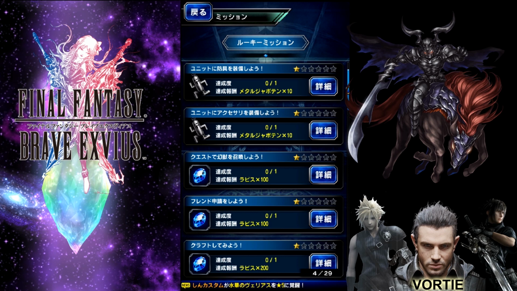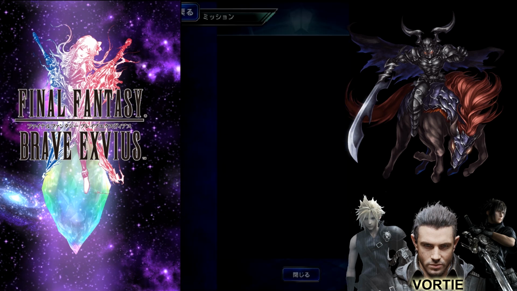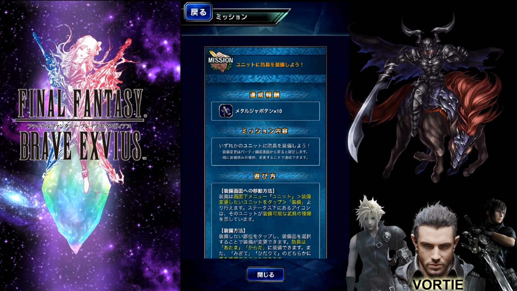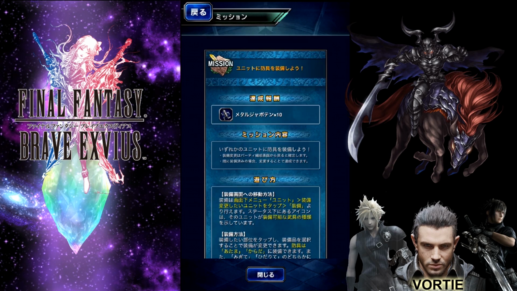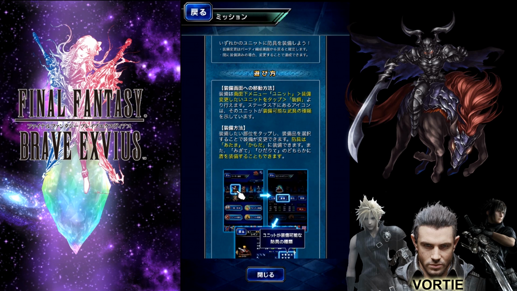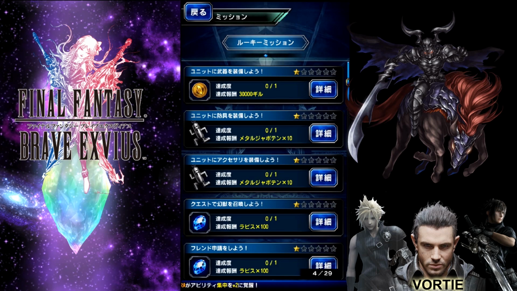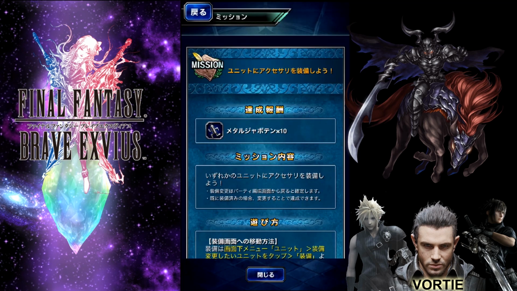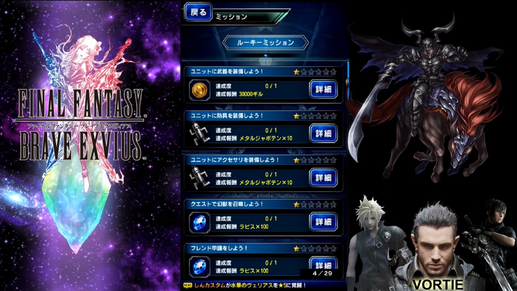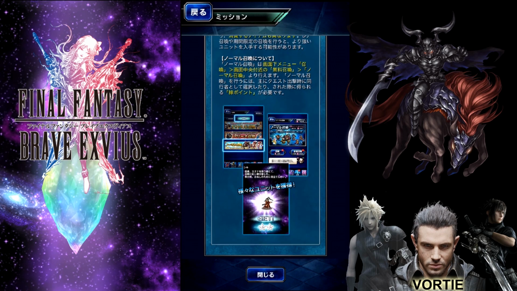One thing you need to understand is that a lot of these, like the one we're looking at right here, is equipped armor. It tells you what the mission is, and if you equip armor, you get 10 metal gigantars. It also gives you a step-by-step: go here, click on the unit, go to equip armor, and it literally gives you pictures play-by-play of what you need to do. This next one is enhance unit. Same thing: go in there and enhance a unit, or equip accessories. It's really easy to figure out what to do, because it shows you pictures for all of them.